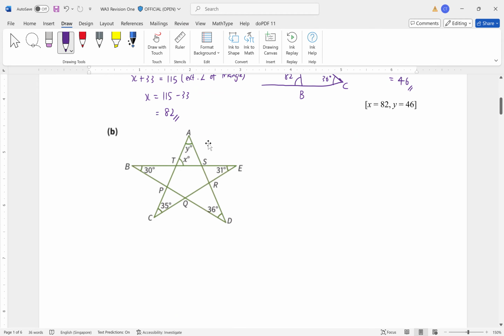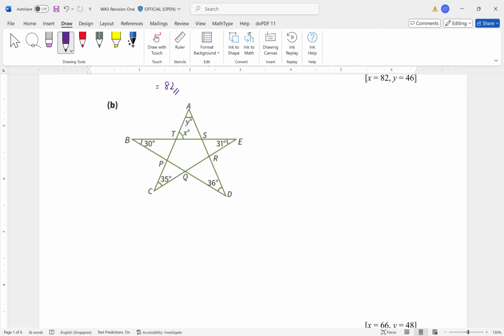Okay, so part B of the question is actually a good chance for you to practice, okay, using the property exterior angle of a triangle. All right. So now you see X is over here. Okay, but inside this triangle, you also have another unknown angle Y. So it's unlikely that you can treat X to be an interior angle because you don't know any other angles inside the triangle. So maybe you can try to find a triangle whereby X is the exterior angle instead.